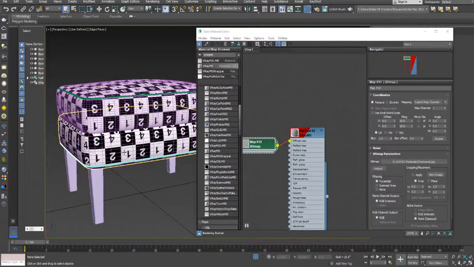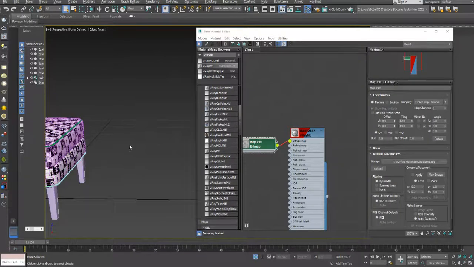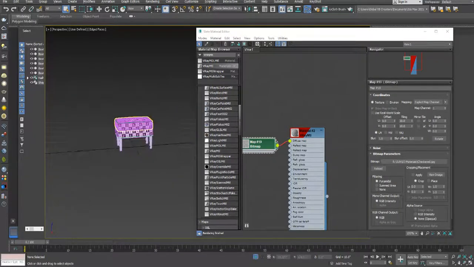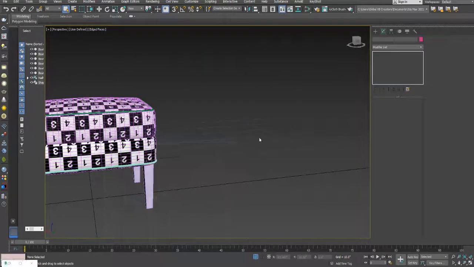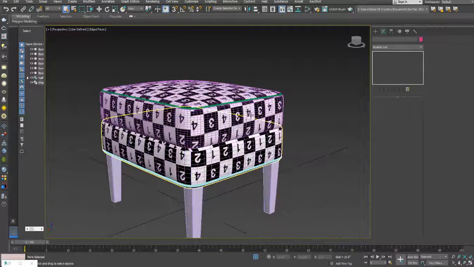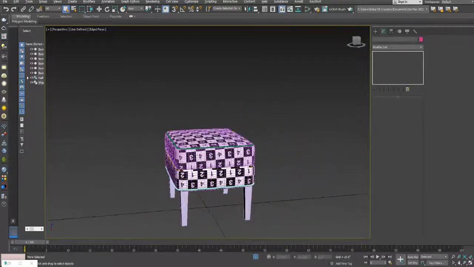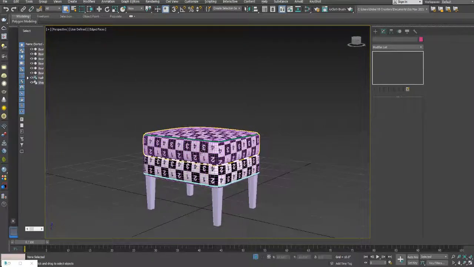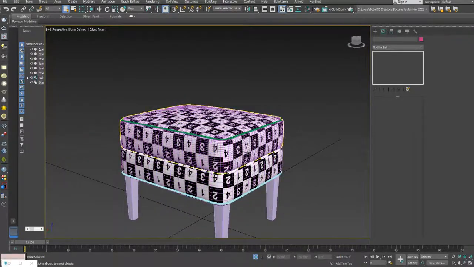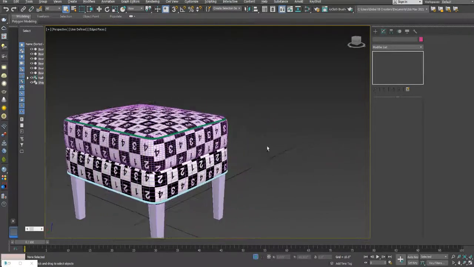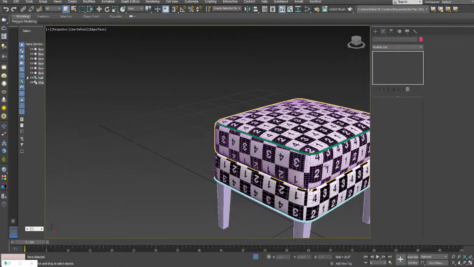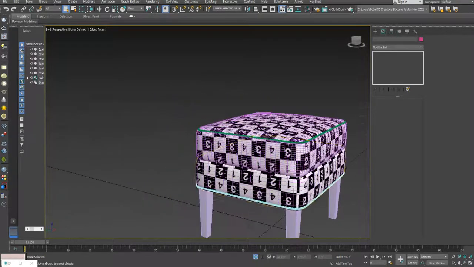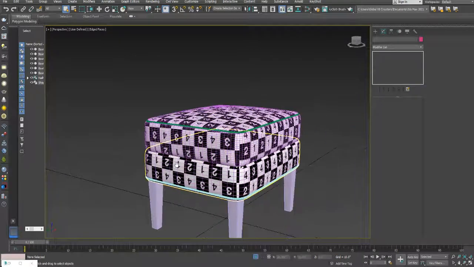Okay, this side is wrong, so we need to edit this. So we see to it that all directions are correct, the same as this.